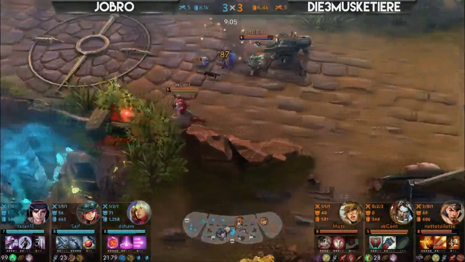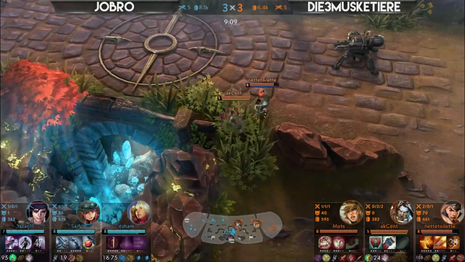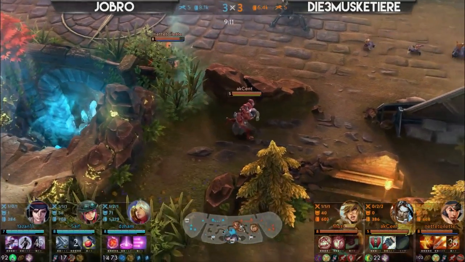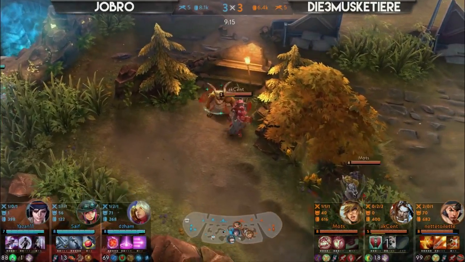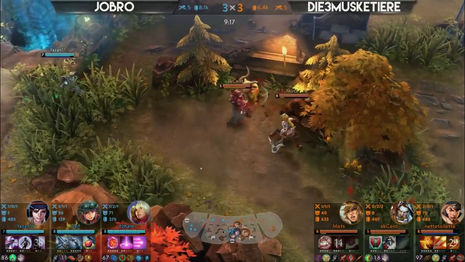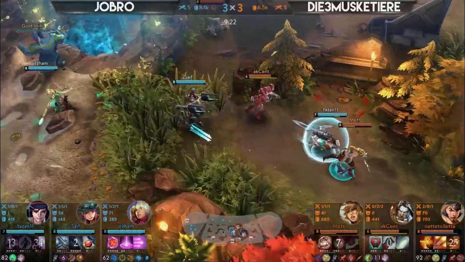So Rona here coming back, Accent is on the lane, supporting NetToLette. Very close, 3-3 after 9 minutes. So we will see how this is going to develop throughout the next minutes. And I think it's a little bit about the next gold miner, if they can secure it or not. So we will see about that, because the fight is just coming in here.